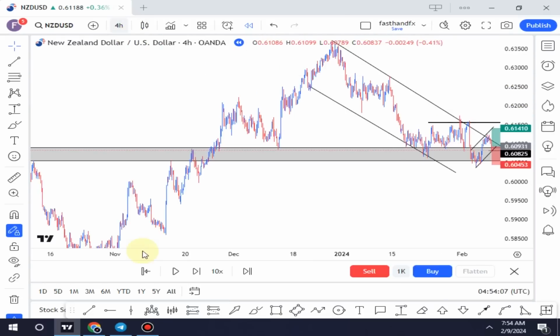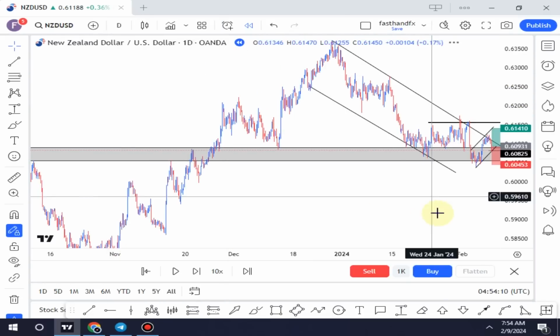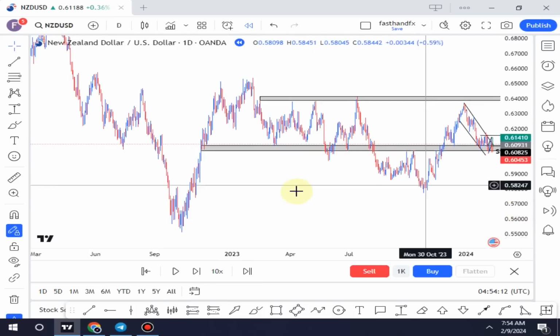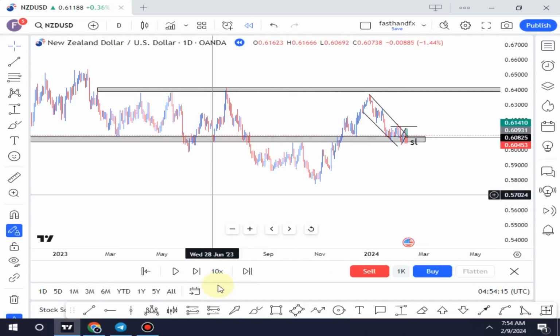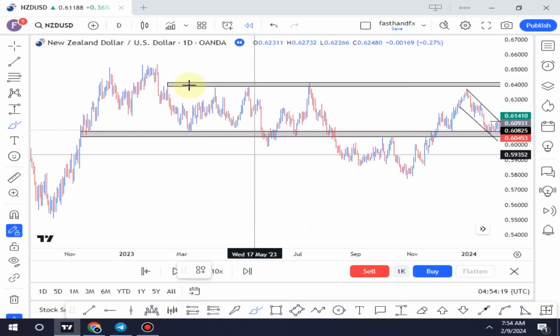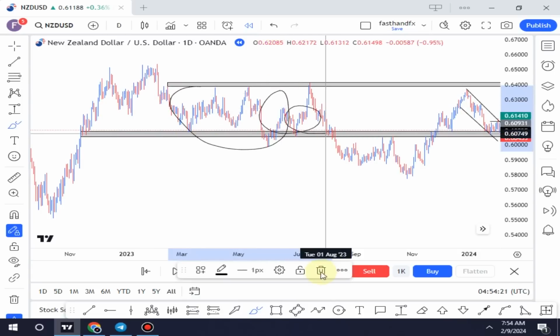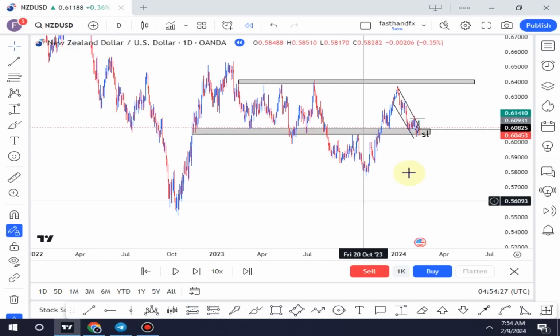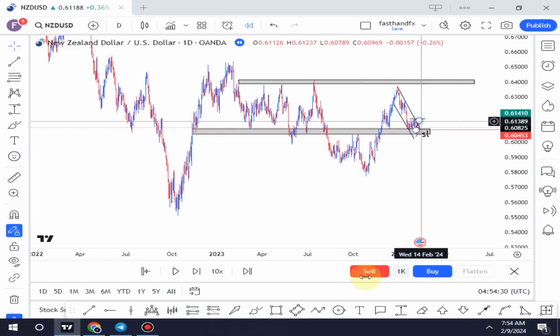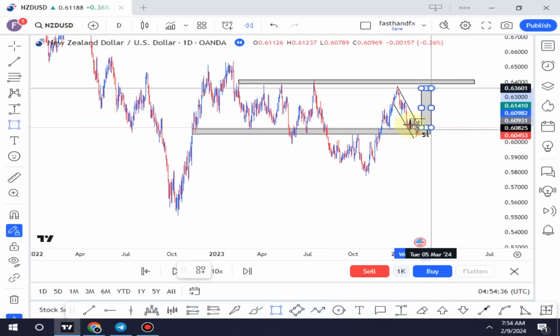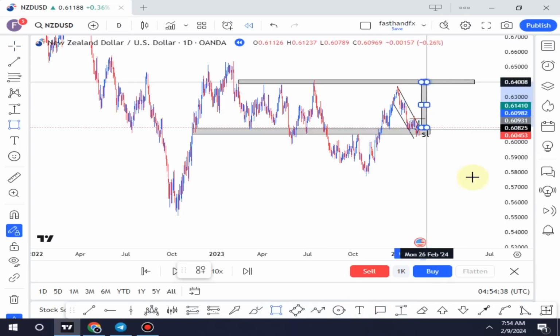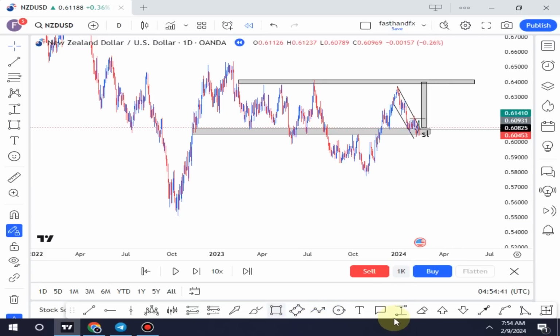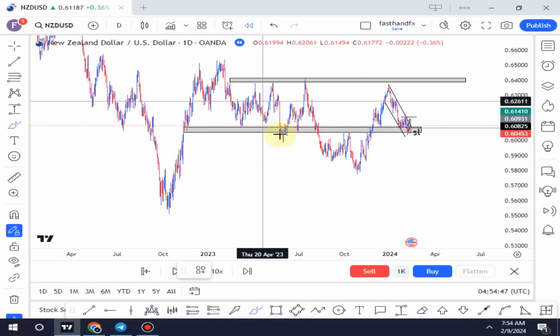So let me take you back. Okay, now on this trade from the daily perspective, I realized that the market played around this level for a while. Let me just show you what I'm talking about. This zone, price has been playing around that zone for a while, and now I saw probably this market has the potential of respecting this level and reversing to go all the way up. So this is the case. Now if you see, that might be an inverse head and shoulder, but that is another topic for next time.